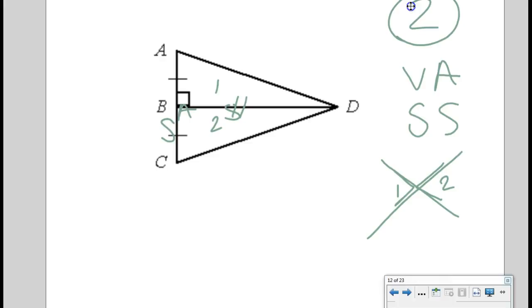Is that okay? Am I assuming? Straight line, 90 degrees. You only have 90 left. It has to also match. It has to be a right angle. So the answer to this one was the sassy postulate, side angle, side.